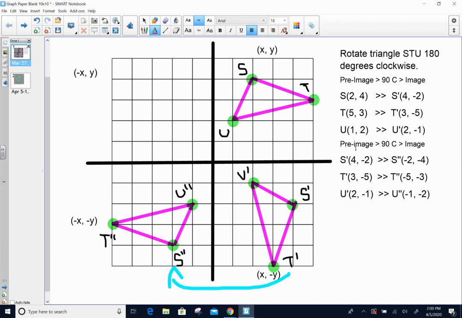So just to recap, a couple things you need to know when you're rotating something. If you're going clockwise, you follow the clock, going around in that circle, just like we did in this example. If it tells you counterclockwise, you're just going to go the opposite direction, okay? No matter which direction you go, you're going to flip your X and your Y value, and then you're going to look at what quadrant you're in to decide if your X is positive or negative, or if your Y is positive or negative. And then you can plot those points.